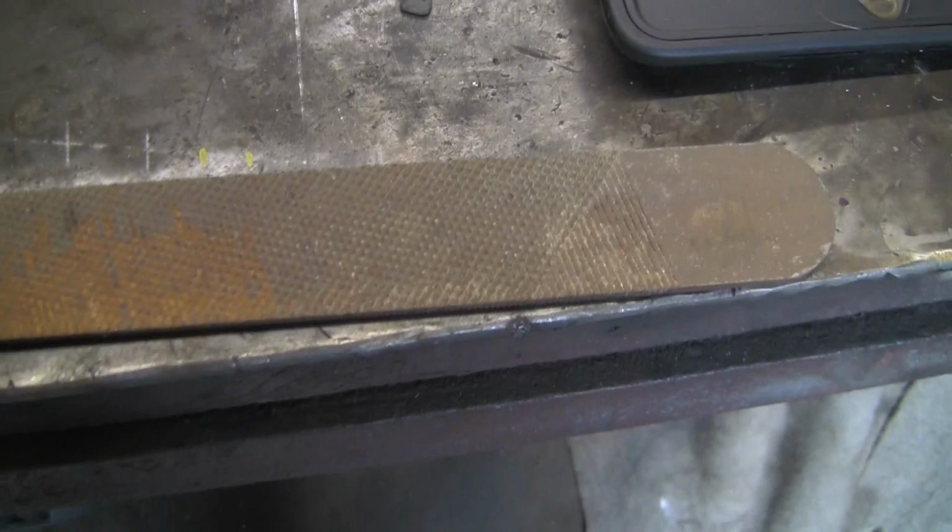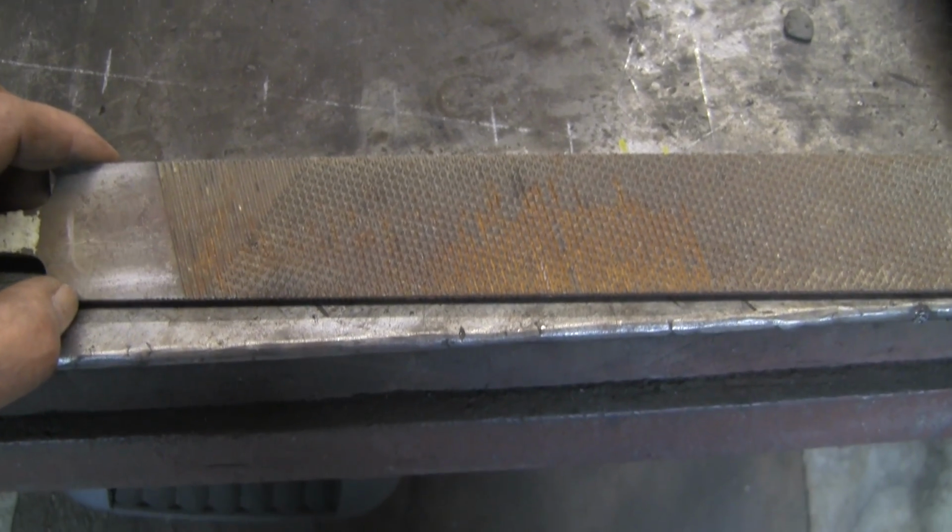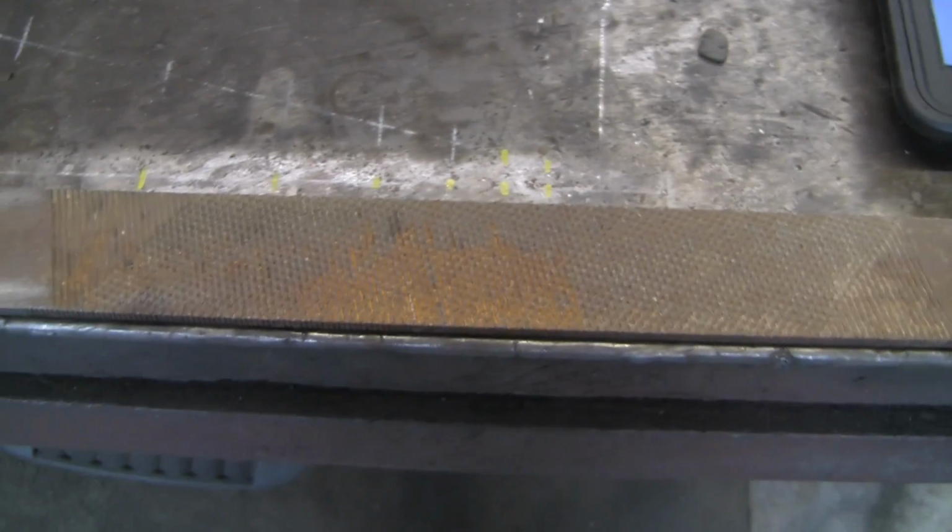I did have people say to me on my forged knife, why didn't you anneal it? Well, you don't need to when you're forging it, because it's soft when it's hot. You only need to really anneal it when you want to work on it cold. So anyway, that's what we're going to do. Let's get the fire alight and we'll have a go.